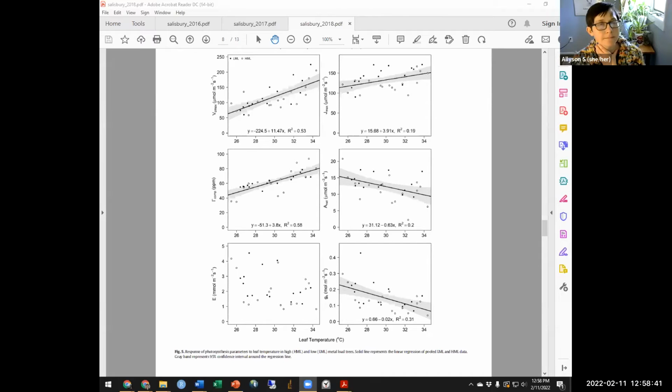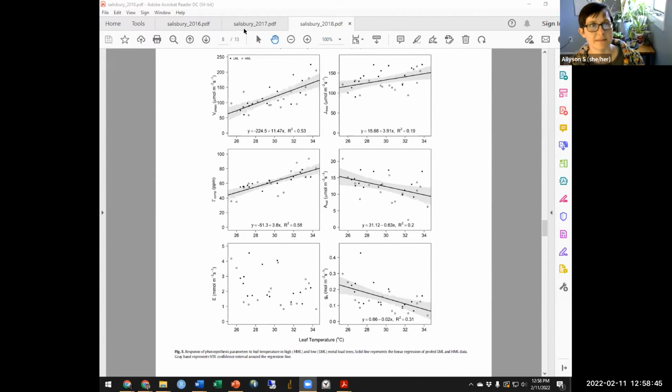Allison, do you have a favorite figure? Since you're so R oriented, I'd love to hear. I was going through my papers. I don't know if I have a favorite figure ever. I will say I was going through my papers, and I'll share my screen really quick. I was thinking about the question regarding how do you handle a lot of data.